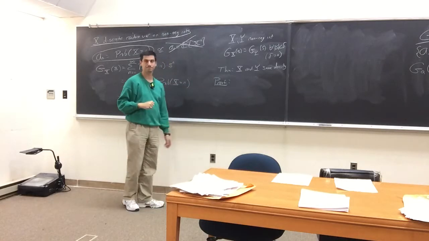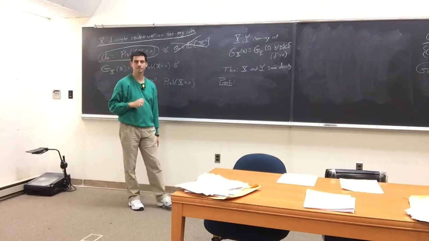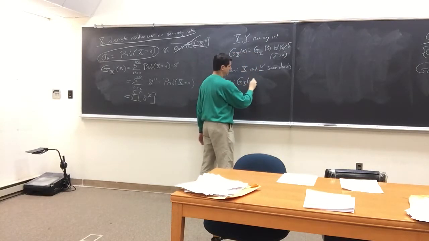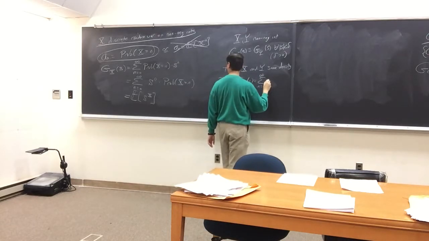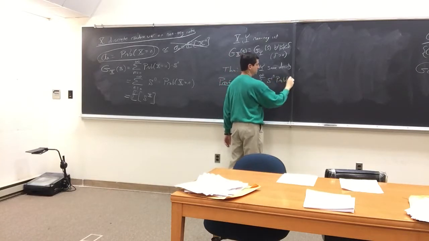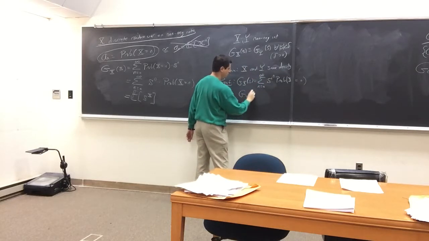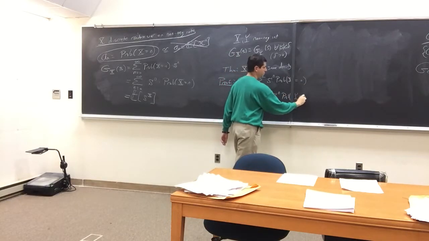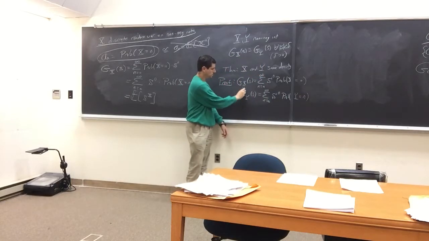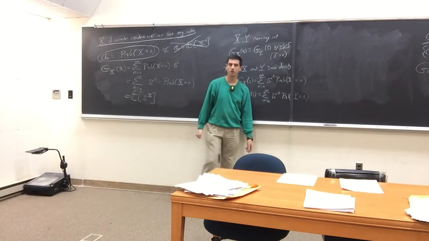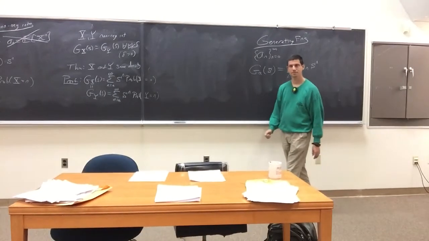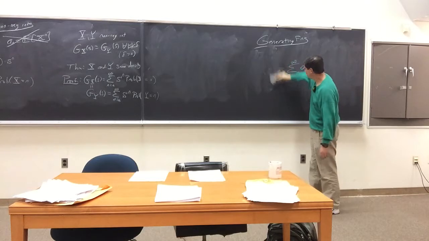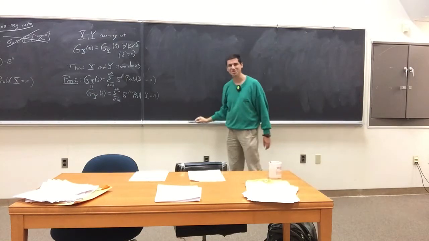What would you love to do? So we have g_x(s) is the sum, n goes from 0 to infinity, of s to the n times the probability x equals n, and we have g_y(s) is the sum, n goes from 0 to infinity, of s to the n times the probability y equals n. So I know these are equal, and I now want to show that term by term they're equal. How could I show that they're equal term by term? I'm sorry? You can try writing out the terms. So I can try writing out the terms, but I've got infinitely many terms on one side and infinitely many terms on the other side.